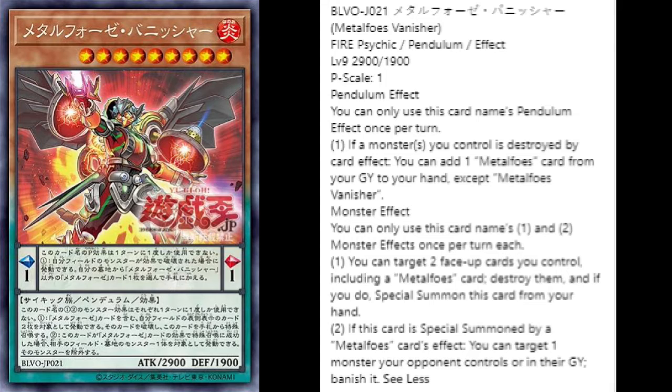And that being, you can either target 2 face-up cards you control, including a Metalfoes card, destroy them, and if you do, special summon that card from your hand, Astrograph. Or, if this card is special summoned by a Metalfoes card effect, you can target one monster your opponent controls or in their graveyard and banish it. I really like that effect. I really like the artwork. I really like the attack points. I really like everything about the card. And now you can basically have VFD within the deck in some way, shape, or form.